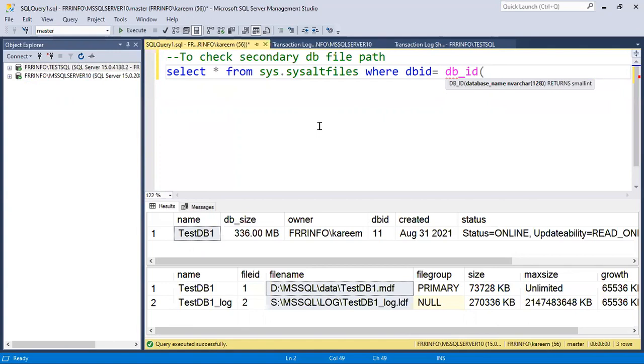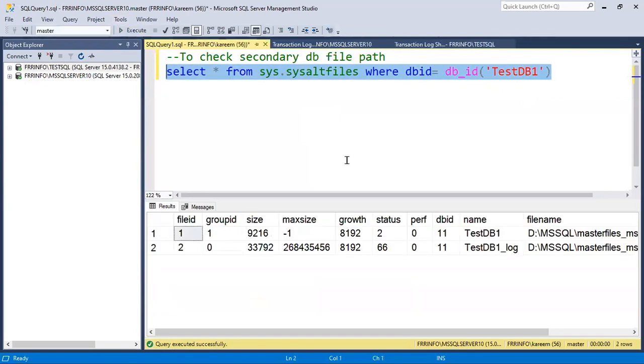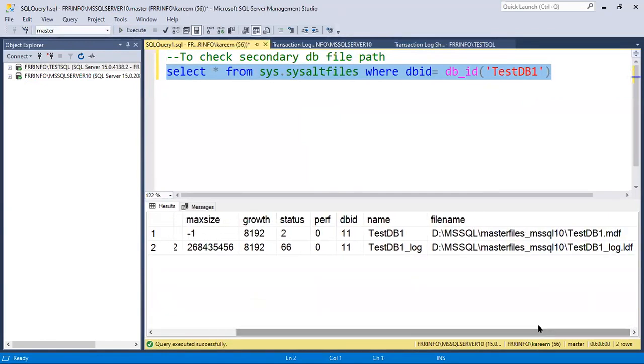So by using this here, we can find out our database name, testdb. Actually, it is a predefined function. It will take this database ID. Okay, then it will pass the ID into this query. Check here. Now we can see the actual path. Actually, the secondary database files are there in this path.